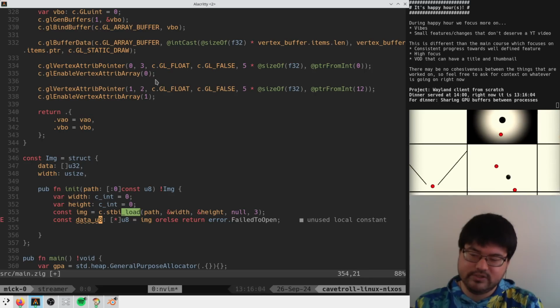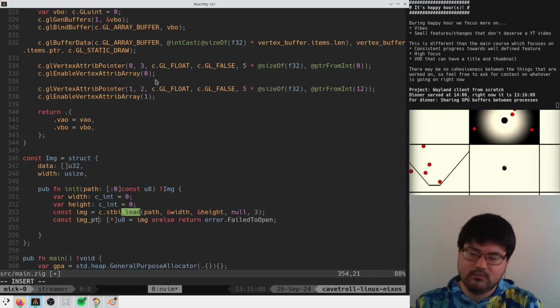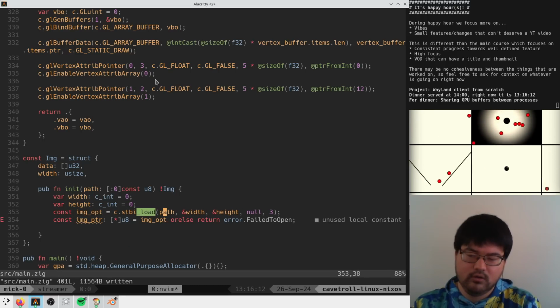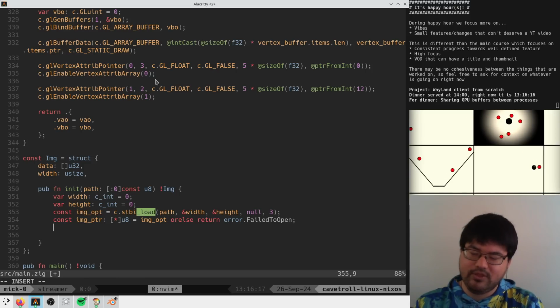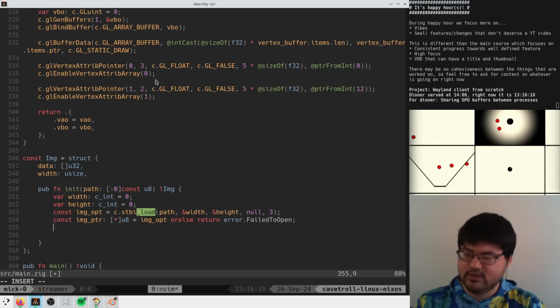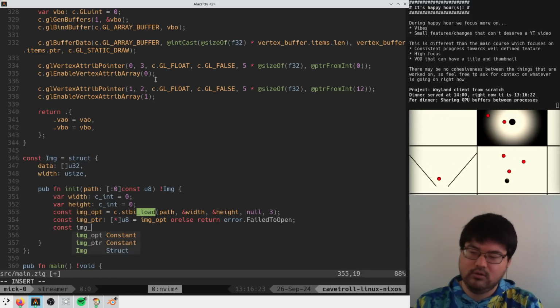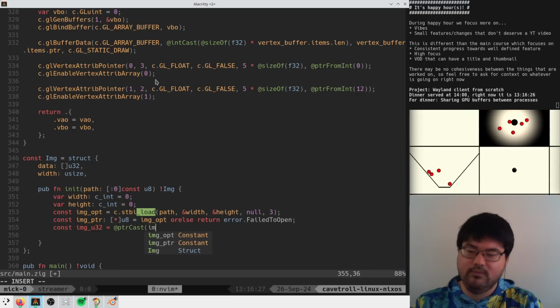Okay. Then we'll call this data pointer, I guess. Image. I guess we'll call this image opt, image pointer. Then is width in pixels here? Probably, right? So then we want image U32 is a pointer cast of image pointer.